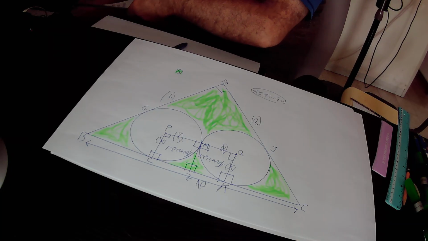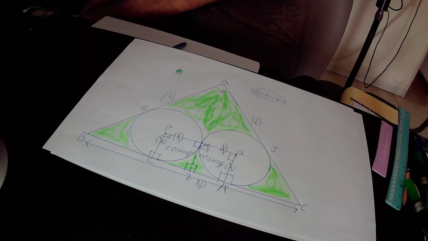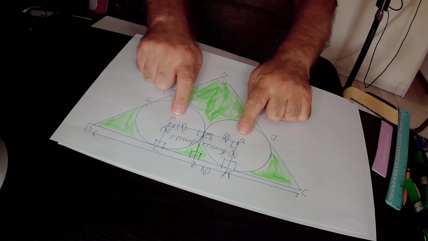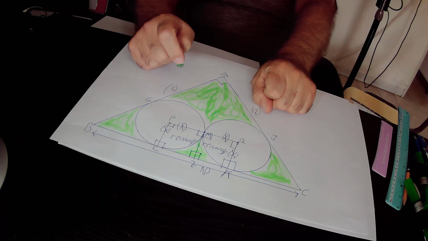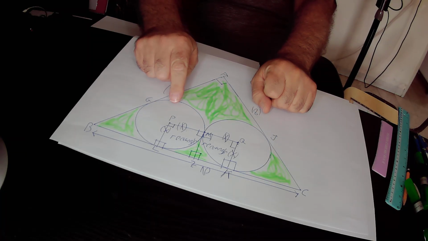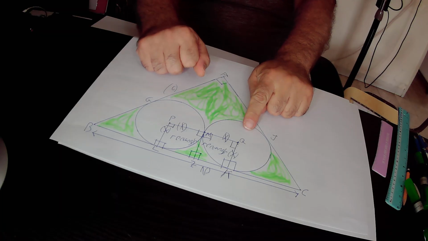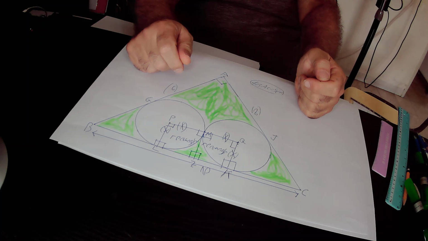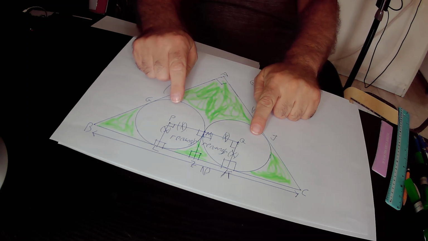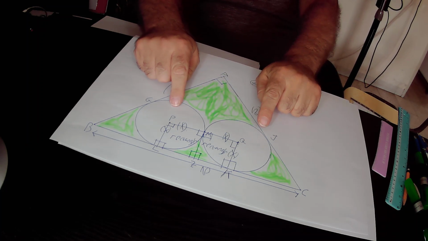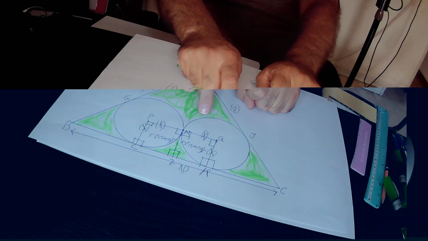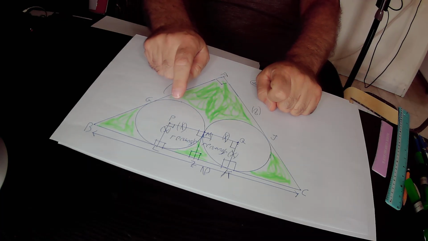Why? Because in our drawing, those two circles have a tangent between them at point M. Point P is the center of this circle, point Q is the center of this circle. The straight line that connects the circles together is of course the straight line PQ. And according to rule 10, the straight line PQ must pass through their touching point, that is point M.